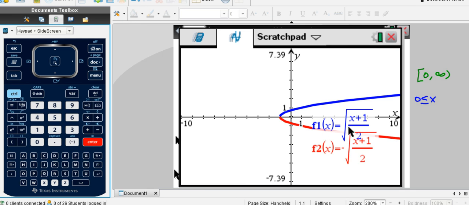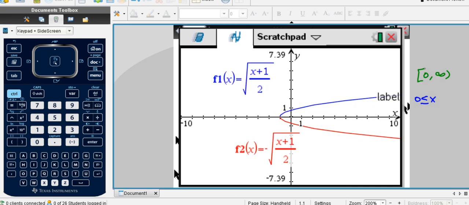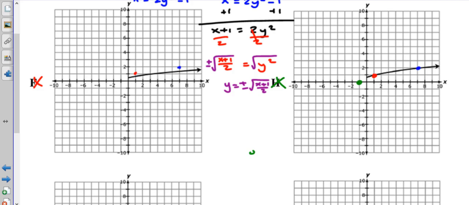So when you look at this, here are the two graphs, we had the plus or minus. But if the original domain was restricted to that, that means the inverse's range has to equal this because you switch x and y's. So the range, we would not include anything down here. And so you would only include the positive part of the answer. So you would actually write that the inverse, once restricted, is simply the positive x plus 1 over 2 square root. That would be your answer here.